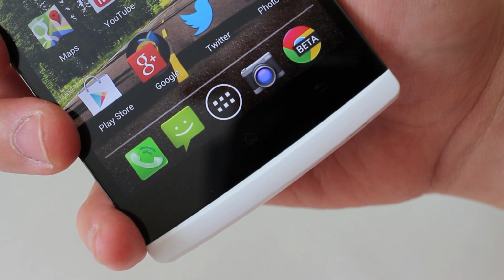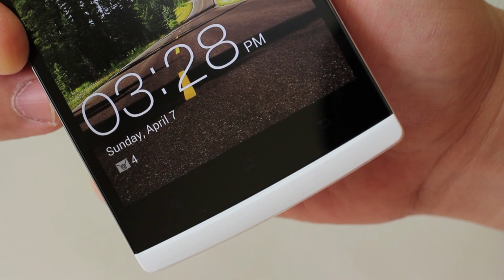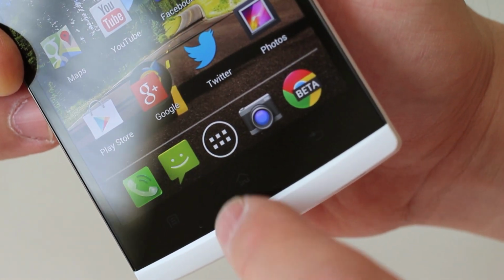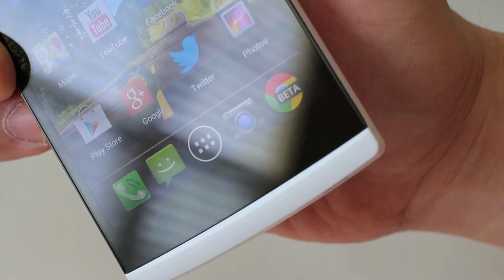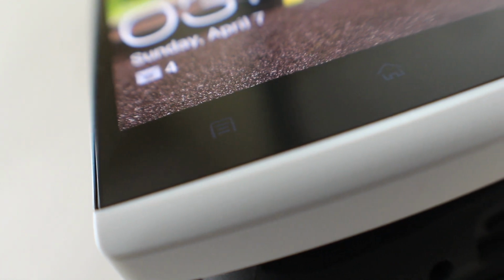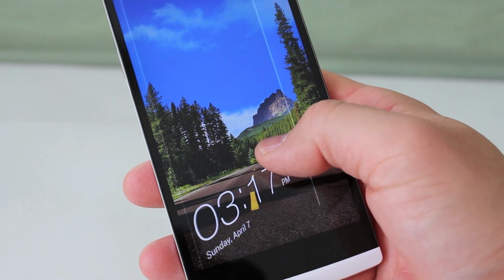What's great about this display is that there are no on-screen buttons; they are capacitive buttons, but you can barely see them. This is different than the prototype version that they had before, and you can see that it does subtly come on. If you look, there are menu, home, and back buttons on there, and it's pretty cool, and they work very, very well, but they're just kind of hard to see in the daylight. But if you're indoors, like here, you can really see the capacitive buttons. Very cool, but I love it because when they go off, it's got an awesome stealth effect and everything just looks black. Alright, the hardware is fantastic, but let's go ahead and move on to the software.